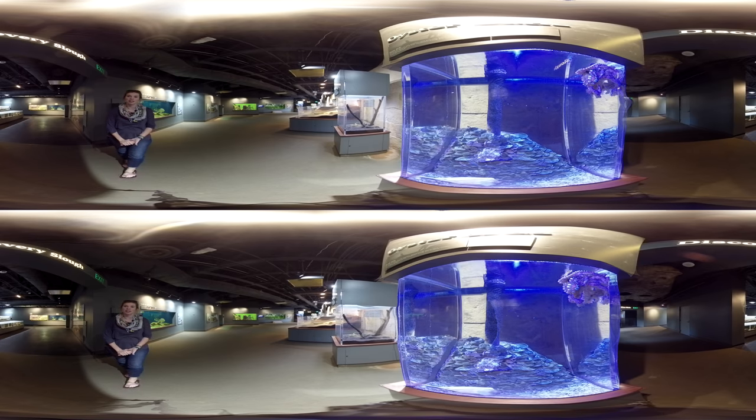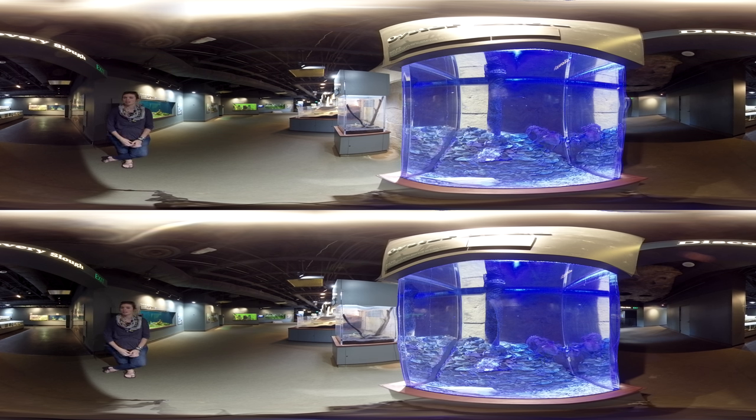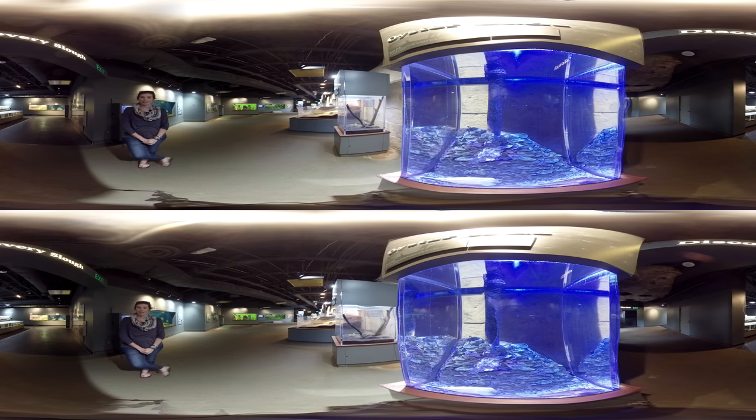Here we have a common octopus — it's just chilling out and he's really entertaining to watch. They're quite good at changing colors, curious creatures, and we have to make sure he's appropriately entertained. The sheds of his suction cups are what's floating in the water. Octopuses are in the mollusks, so they're cousins to snails, which is kind of cool when you think about it because he doesn't have a shell. The orange tube off the side of its face is a siphon — that's how they breathe and how they propel themselves through the water. He has eight arms and a beautiful whelk shell in there to hide in when he gets tired of looking at people.